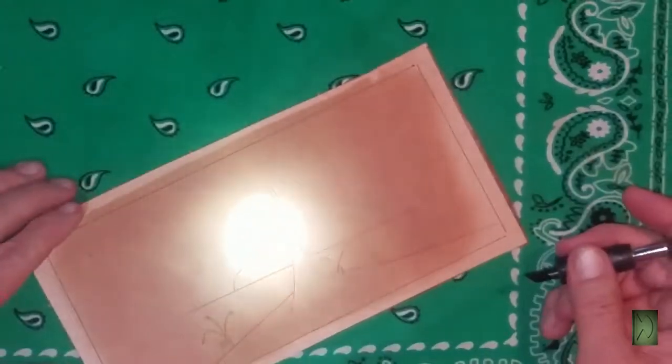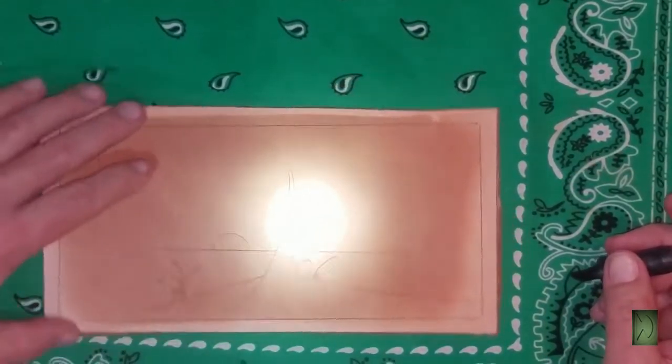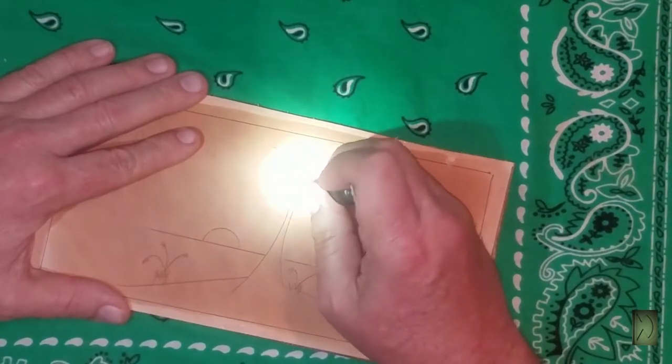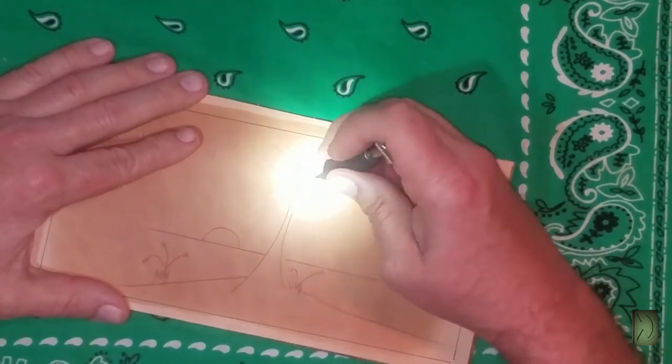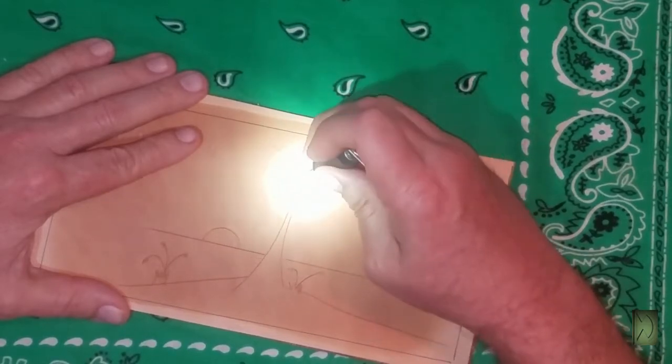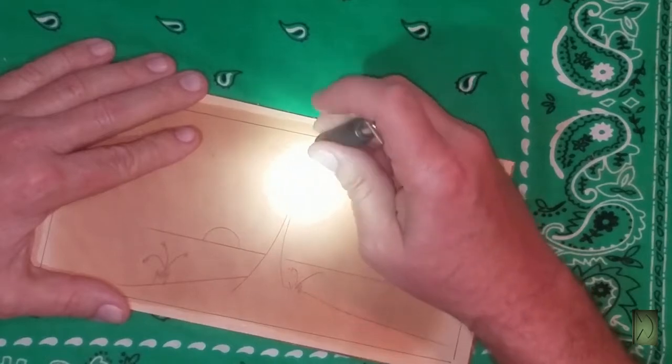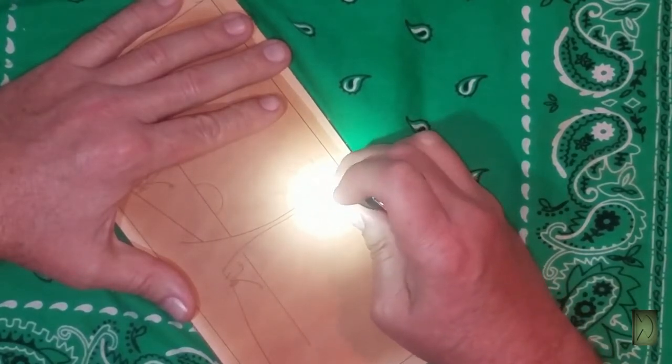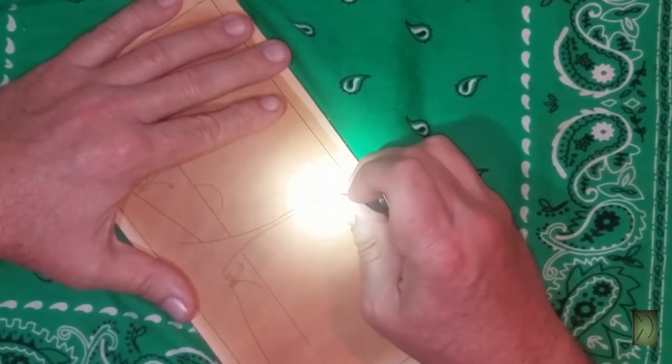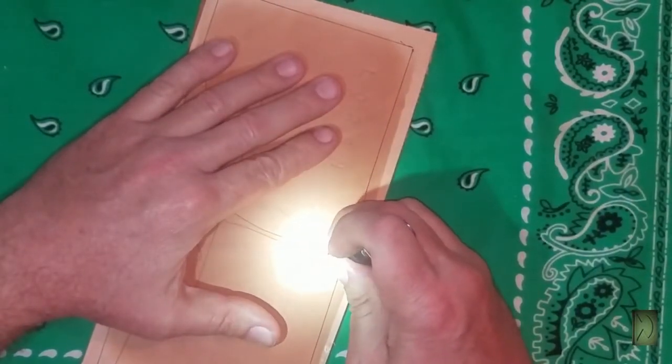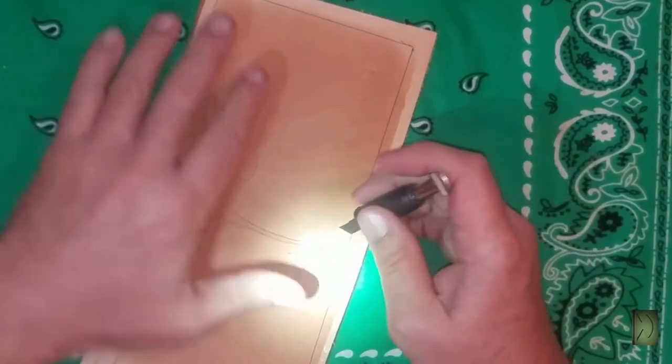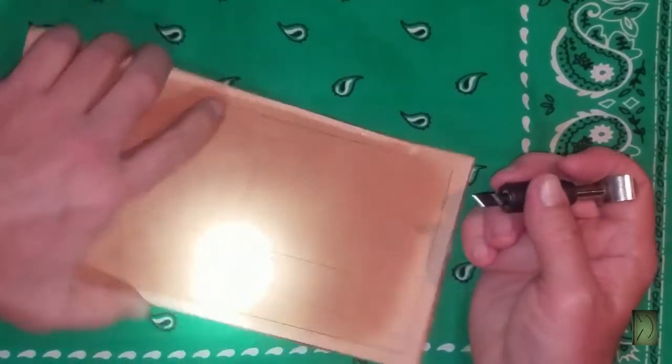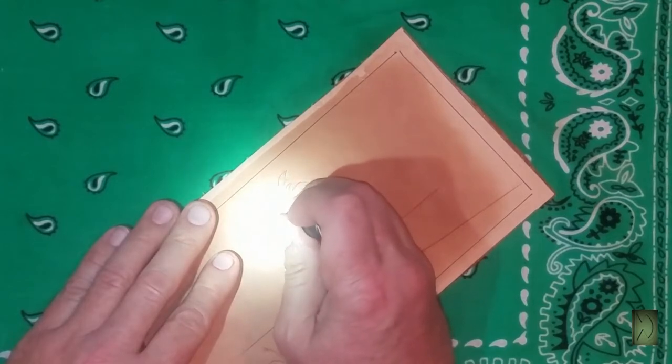Now, we got to do the top of our tree here. And then we'll do some accents and shadowing. So we've got our outline, our pattern, so to speak. And we'll just follow it. Pretty close here on the branches, the leaves. Pretty big leaves here. And nothing's ever perfect, as we've mentioned. Just kind of make it pretty. Make it yours. I don't know if you noticed, but I barely laid my knife on that. And the wet leather, by mistaking it, has made a mark. But that's all right, because I'm gonna show you how to hide that. Here in just a second, we're gonna hide it.